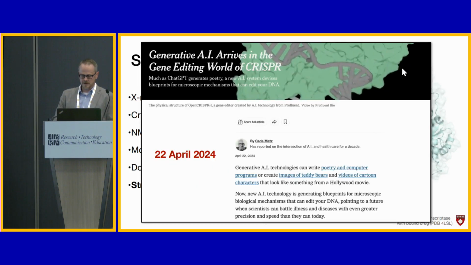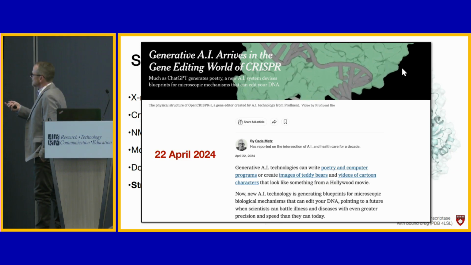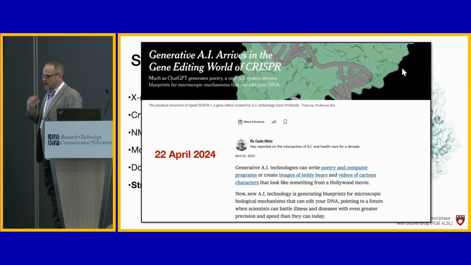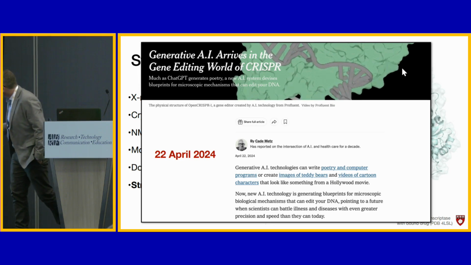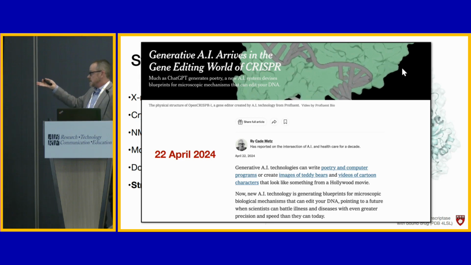So this is from 2 days ago. This is generative AI. I mean, this is the New York Times, right? The New York Times comes up with molecular models of CRISPR, and this is a company, I think they're called Profluent or something. They've built an AI model to build CRISPR structures, right? It's open, they say. It's in GitHub. I went to their GitHub. There's no code there. It's just a protein sequence and a transfection protocol, but it's conceivably open. But these tools just keep coming, right?